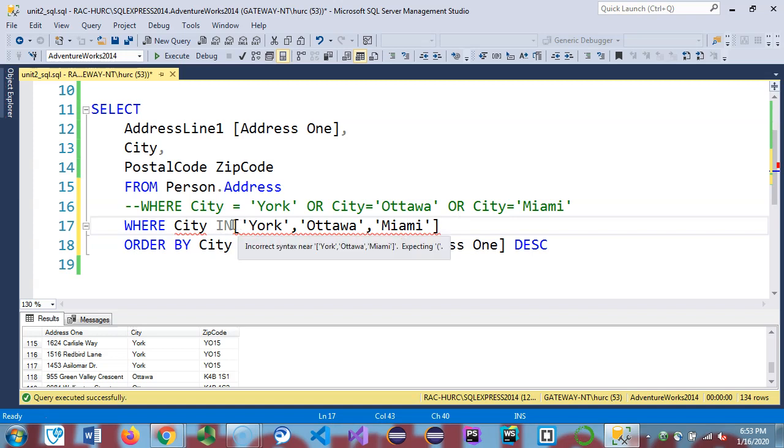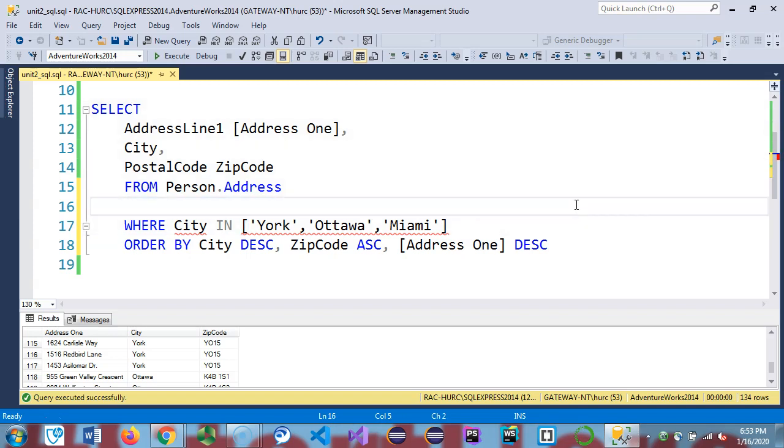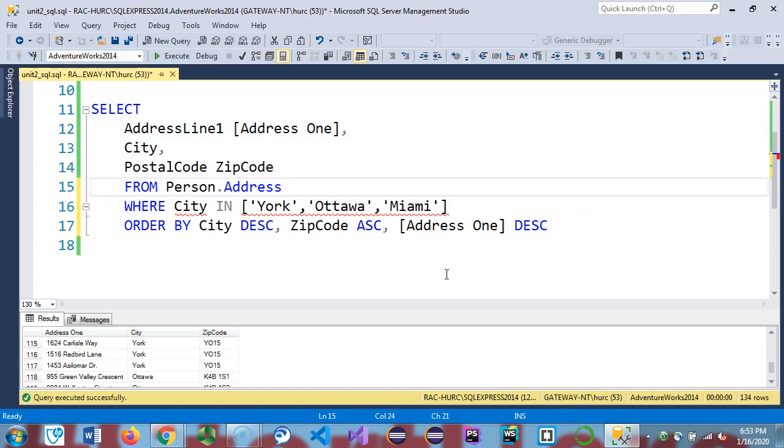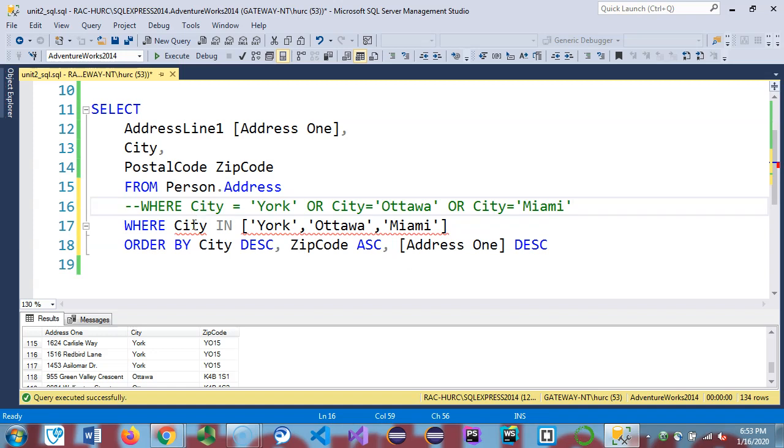Let's see, where city? No, it should be bracket. I'm wondering if I have it here. I don't remember. I'm probably missing the syntax.